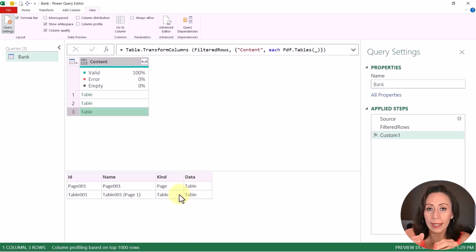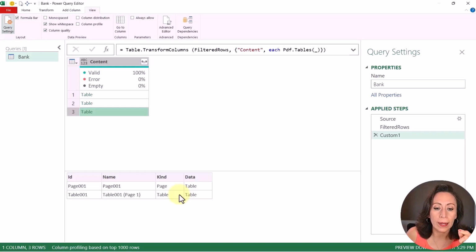That works perfectly. I know in real life the tables can sometimes be very messy, so keep that in mind. In our example, the tables have all the information that we need, so I'm going to bring the tables. Also keep in mind that if you bring pages, your pages may have a page number or a note at the bottom of the page, so that will come as well. In our case, let's bring the tables.